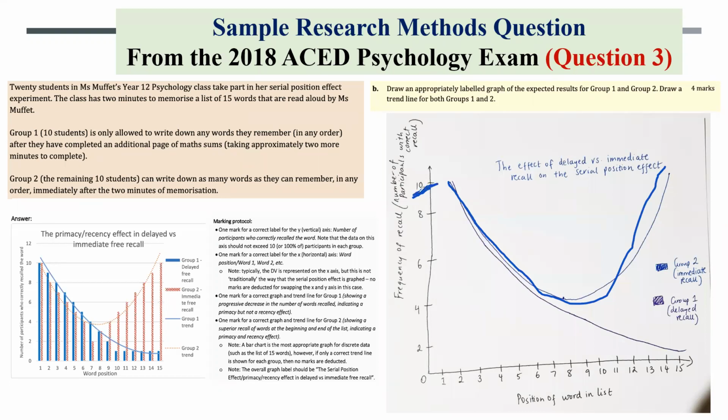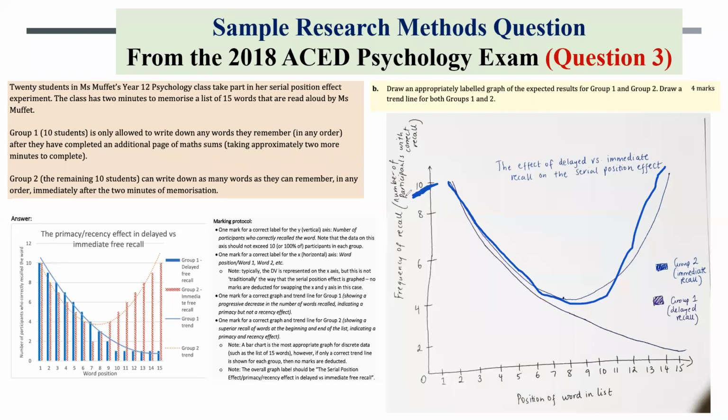Can anyone look at the scenario and tell me, why do you think I stopped at 10 in terms of labeling that y-axis there? Reading what the y-axis represents is the frequency of recall, number of participants who have correct recall. Why did I stop the graph at 10? Why couldn't I go all the way up to like 100? Is it because there's only 10 students? Yeah, there's 10 students in each group. So that's why I've stopped at 10. I can't go up to 100 because I don't have 100 students in each group. It's only 10 students in each group.